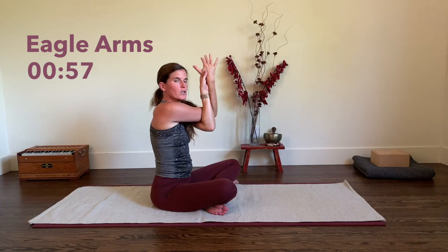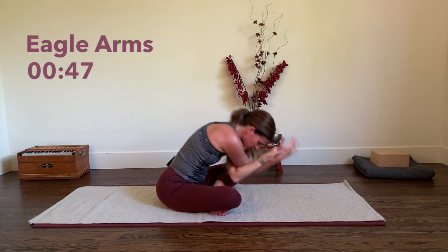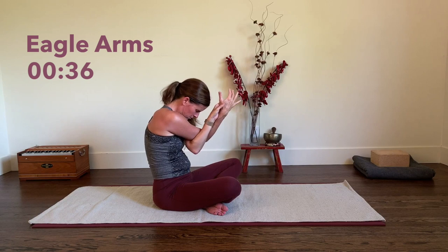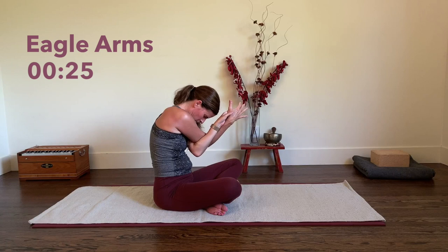And this is different than coming into this kind of forward bend where we hinge at the hips. Instead, we're purposefully kind of rocking back on the pelvis and going to take the elbows in kind of toward the belly. And in this way, we get this nice stretch between the shoulder blades and this nice rounding of the upper back. Exploring here for about a minute.